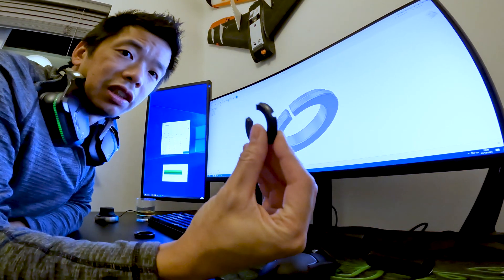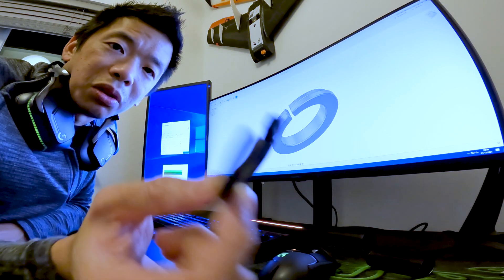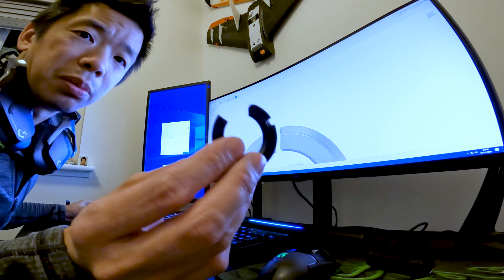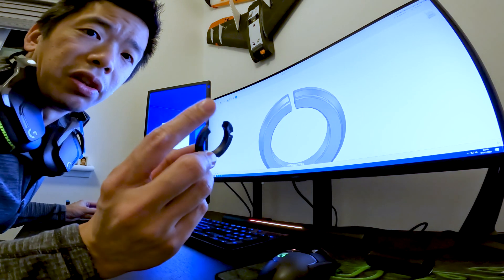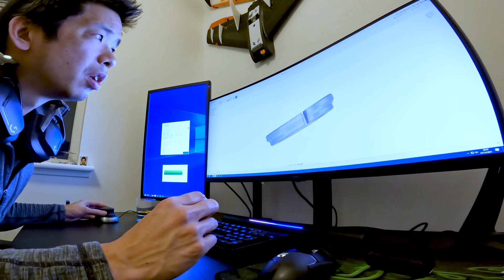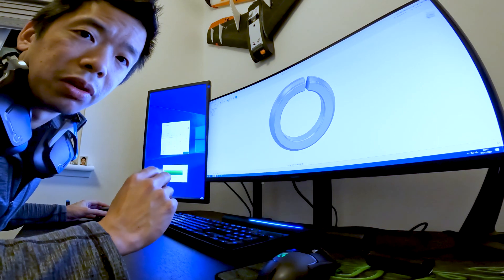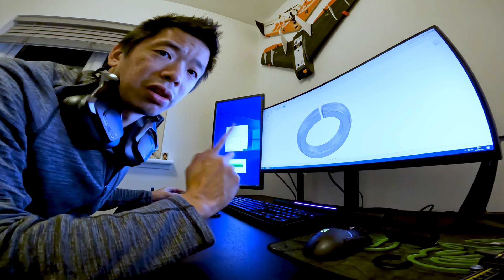What I've actually designed here is a new version of the spacer we've seen on the headset — I've basically measured up the original. A change you'll notice is that the opening is much smaller in the new version on screen. That's because I don't run integrated cables, so I don't need that big an opening. By adding more material there, I should make it a little bit stiffer, spread the load a bit, and make it last hopefully a bit longer before the new one compresses or changes shape. Now all that's left is to turn this into a 3D print.